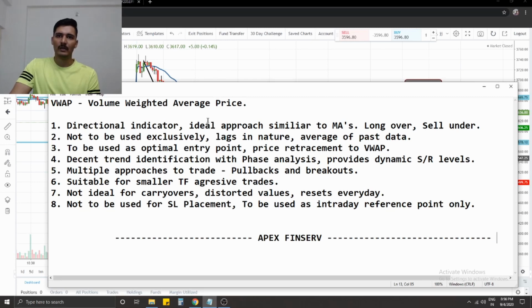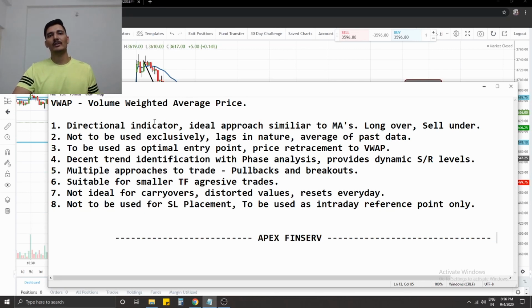In a very fundamental manner, you might be using the exponential moving average's slope. If it is upwards or positively sloped, then it is in an uptrend. Downwards, or negatively sloped, is a downtrend. VWAP can be used in a similar manner too, where the primary or the ideal assumption remains to buy above VWAP or to sell under VWAP.